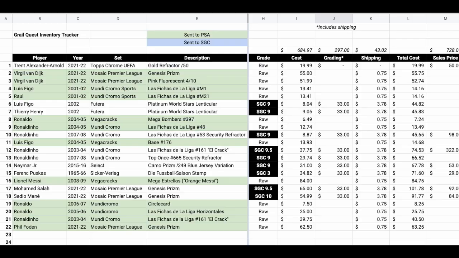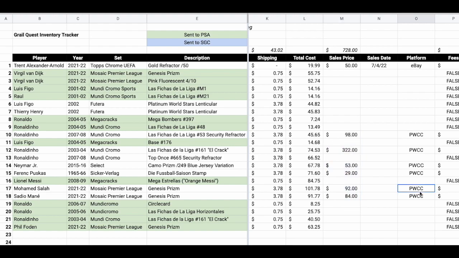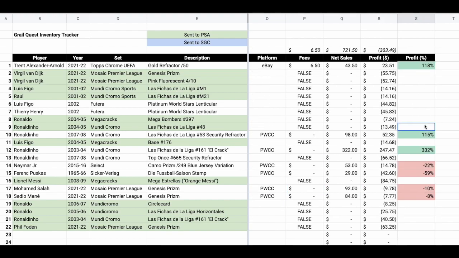With that, we can take a quick look over to the tracker. You can see all the cards here highlighted in green are the ones that we have at PSA. Those were the 6 sales that we had. And if we continue to scroll over, you can see the profit that we've obtained on each of those. If I look at a total profit, okay, you can't see it on the screen, but basically the total profit of those 6 sales is $225, pretty much aided by the $247 profit on the Ronaldinho 2003 Mundicromo SGC 9.5, with the other Ronaldinho SGC 9 pretty much offsetting all of the losses that we took on all of our other cards.